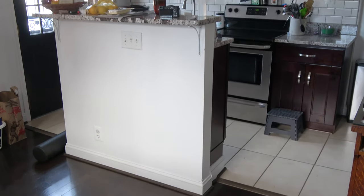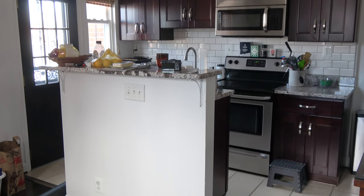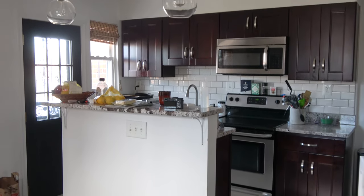This week I am getting started on what I think is the biggest project I have done thus far. But I'm not gonna be alone. My brother and I are gonna be tackling this project together. We are going to be completely gutting and renovating his kitchen. And this is actually the first full renovation I have done where we are going to be stripping this kitchen down to the nuts and bolts and completely starting from scratch. So I have a feeling I'm going to learn a lot and get really stretched on this project. So with that being said, let's head back to my brother's and get started on this project.